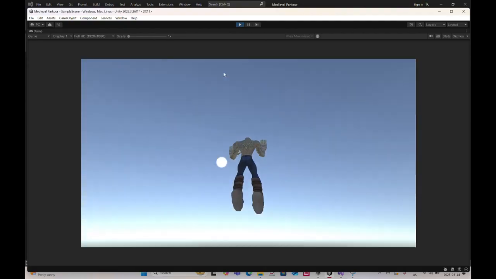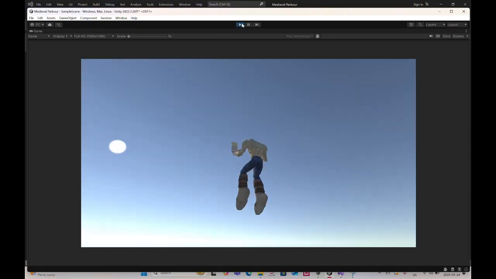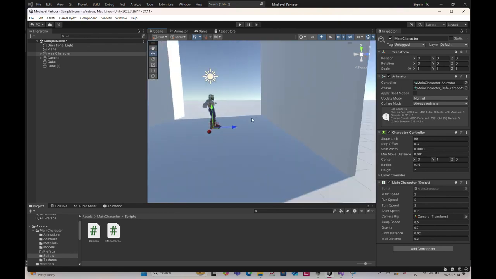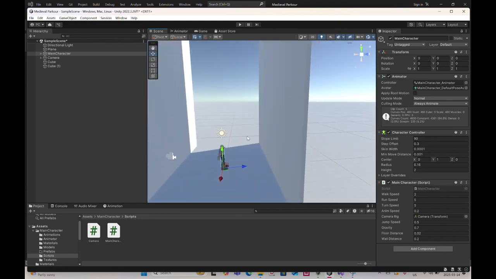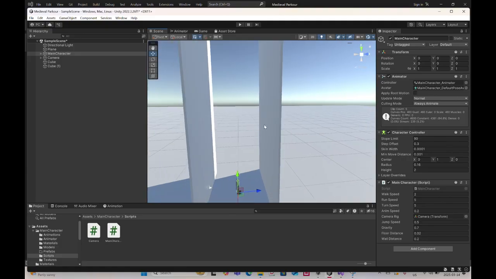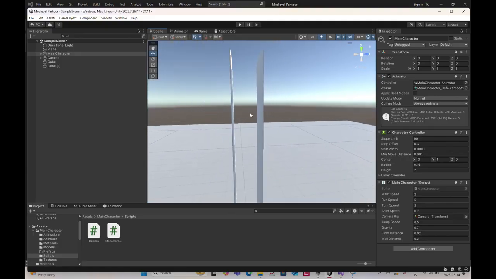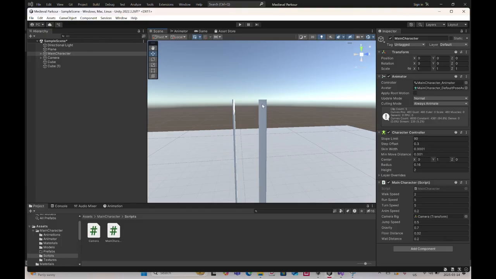I'm not sure why it's doing that at the very end. It's probably because he detects the wall. He probably briefly detects the wall, then he shoots over. So I gotta find a way to fix that.